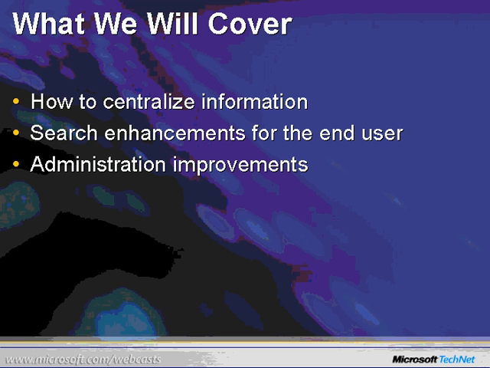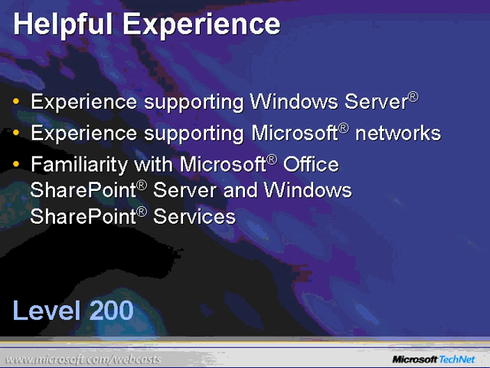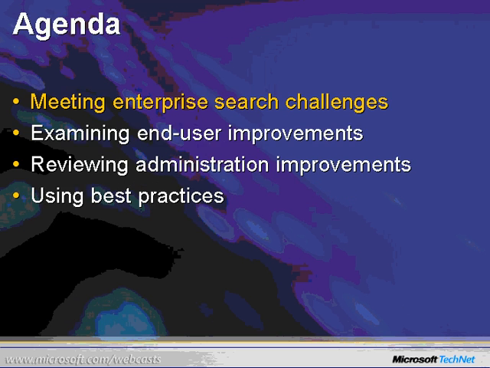How do we look at some of the enhancements that we put in for the end user? How do we work with those things, as well as administration improvements? Some things underneath the covers that you're going to see benefits from. So if you work with prior versions, you're going to see a great deal of enhancements inside of our products today. Really, if you have any experience working with Windows networks, or you have familiarity with SharePoint in prior versions, it's going to definitely help you in some of the conversation. But I'll do my best to make sure that we're all on the same pace as we go through the webcast today. I'm telling you what, folks, it is a great technology.